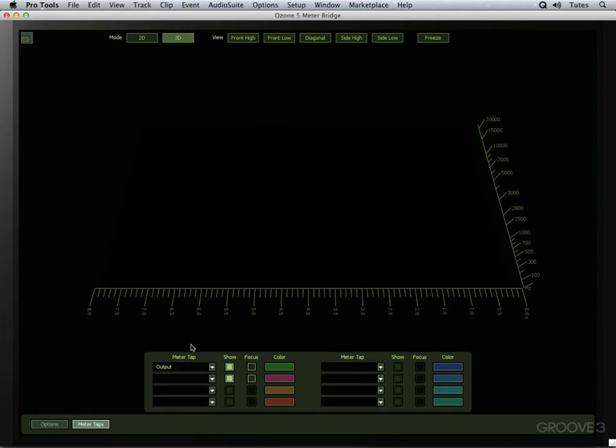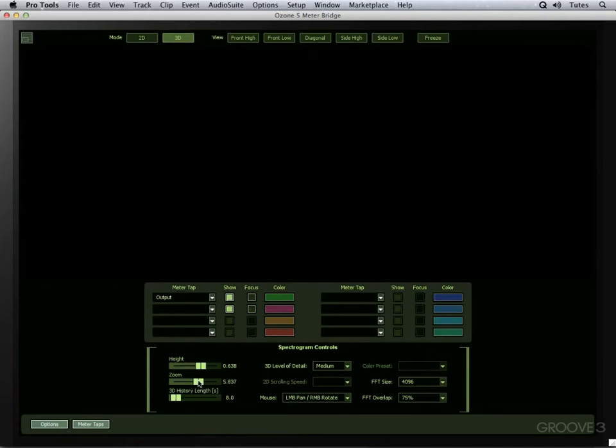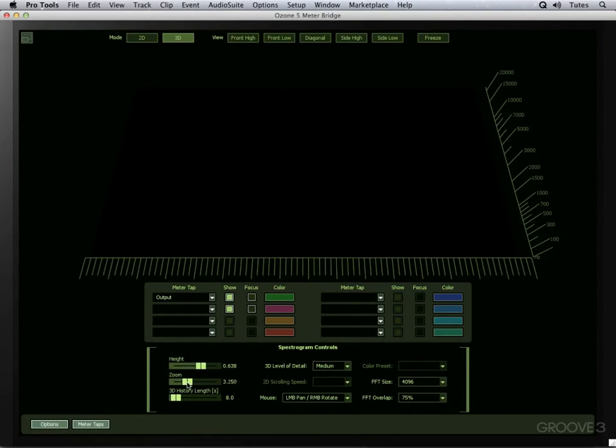Now this area down here relates to what's called the meter taps, and we'll discuss that in the next tutorial as a separate topic because that's a very cool little feature. Now under here is some options. I won't go into these in great detail because we would literally be here for hours if we went through every single option that's around the place. But we can adjust heights, zoom factor, and so on, and also certain ways of the meters responding. So we can do all that sort of thing, but rest assured there's enough power here to look after whatever you want to do.